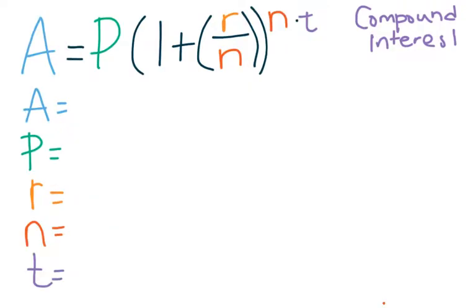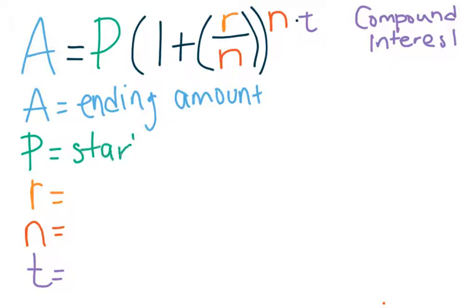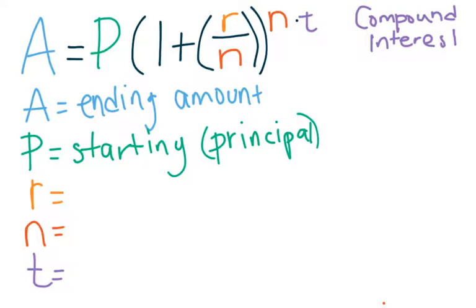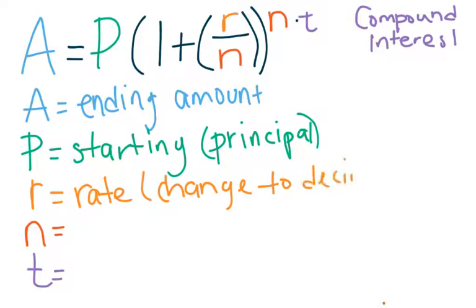Okay, so this is a brand new one. Oh, it's kind of rough. Alright, so this time when we say A, this is going to be our ending amount. Okay. So P is going to be your starting amount. Sometimes they're going to call this the principal amount, and they spell it like principal, like Mr. Beamer is our pal. I don't know why. I think it's wrong, but whatever. R is going to be rate. Still going to change it to a decimal. T is going to be time, like it always is.